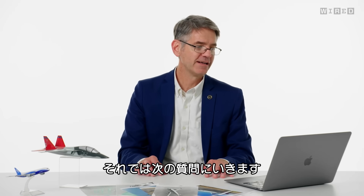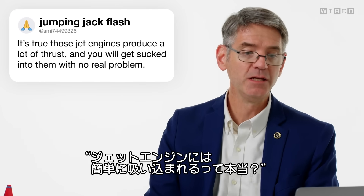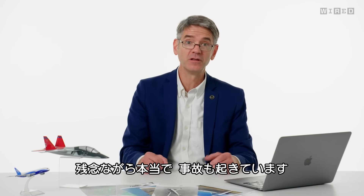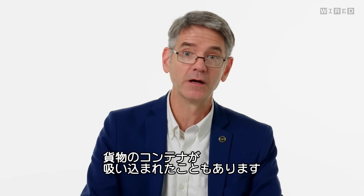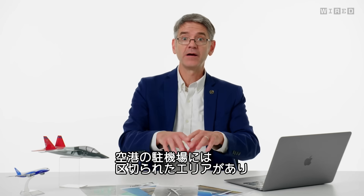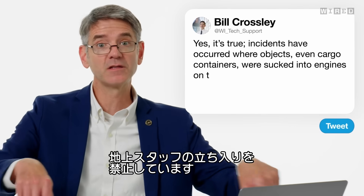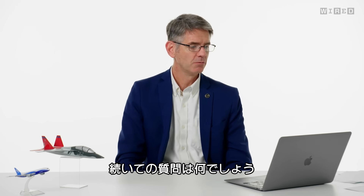SMI74499326 says, it's true those jet engines produce a lot of thrust, and you will get sucked into them with no real problem. Unfortunately, that is true — there have been a few incidents where that's happened. Also, cargo containers have been sucked into engines when they're turned on on the ground. When you're at the airport, there's an area marked out where the airplane is parked at the gate, and there's usually a spot telling people on the ground to stay out of that area.